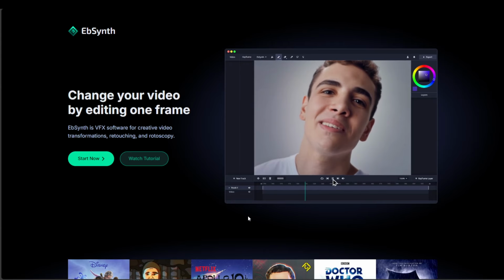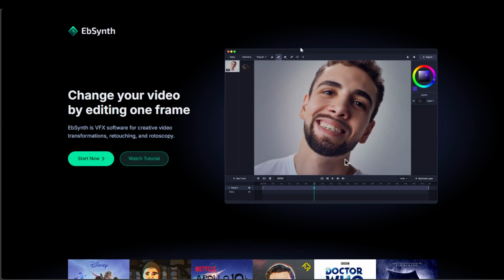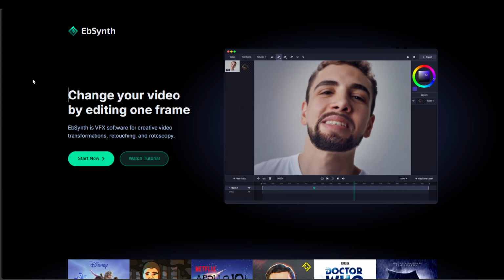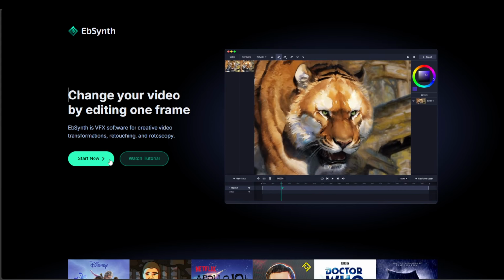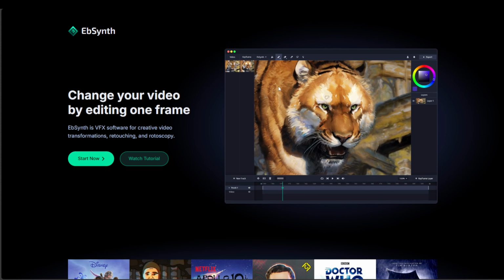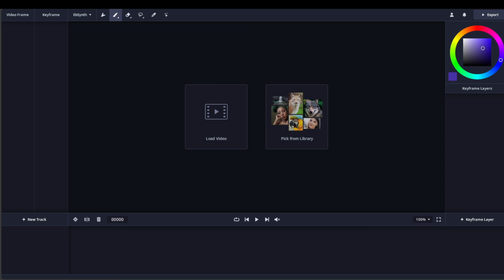All of that aside, let's move on to actually using the software. Going over on ebsynth.com, you can click the start now button to actually start creating. EbSynth runs inside the browser, so visiting the ebsynth.com/app URL, you can see this interface. This looks kind of familiar, doesn't it? EbSynth is kind of designed to be the Photoshop of video editing, so it kind of combines the UI elements from software like Adobe Premiere Pro and Adobe Photoshop. You can find many similarities in the software inside EbSynth.